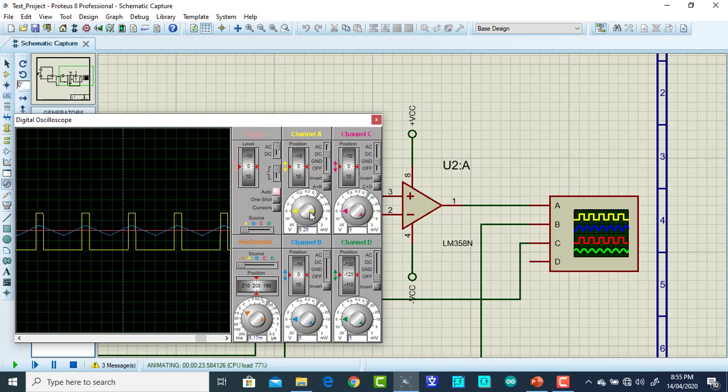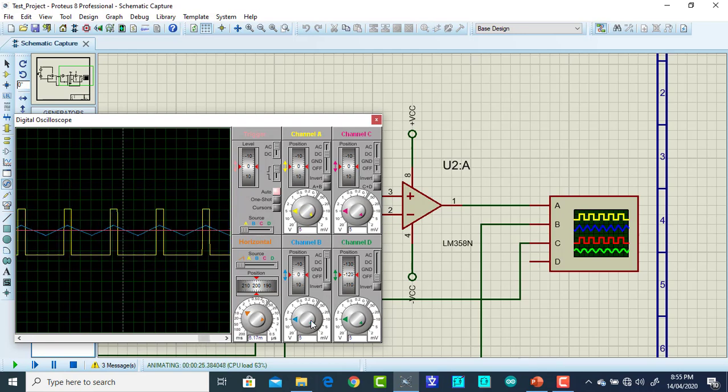This is 5 milliseconds per division. Okay, so now you can observe, and then the DC.